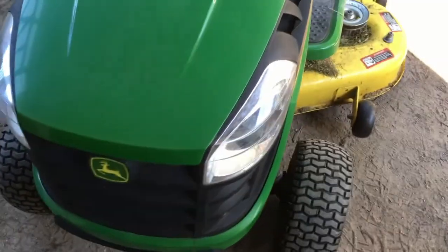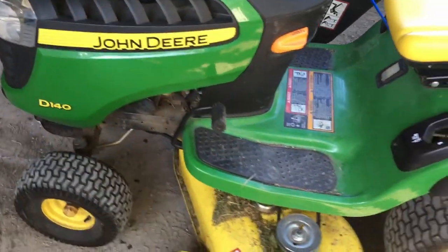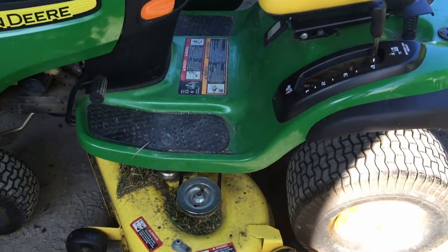Hey everyone, today we'll change the oil on this John Deere D140 lawnmower. And we'll also sharpen the blades. Lower the deck.